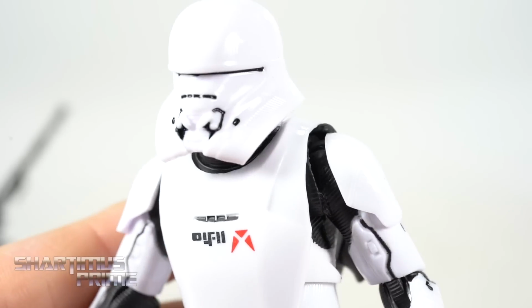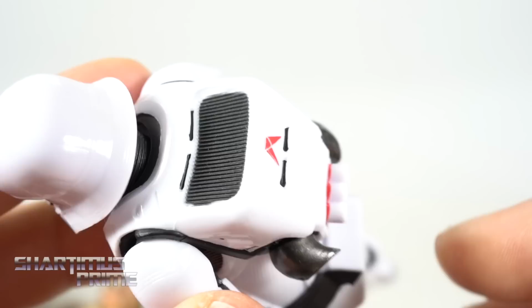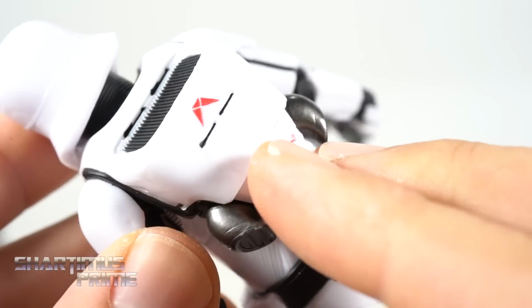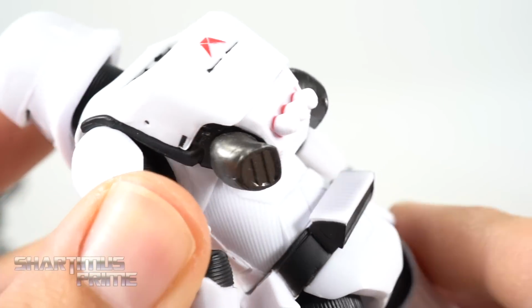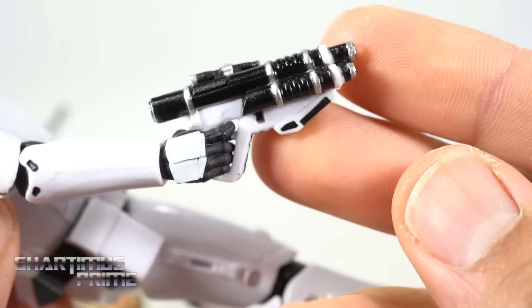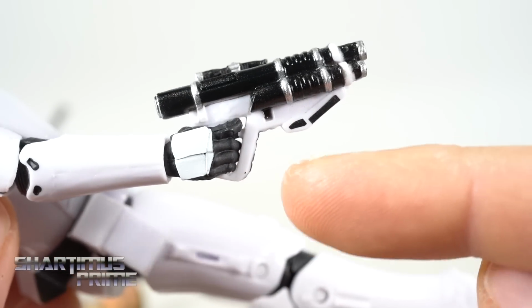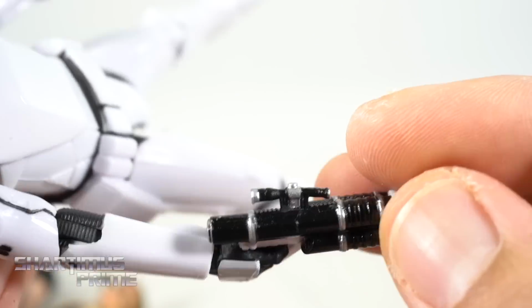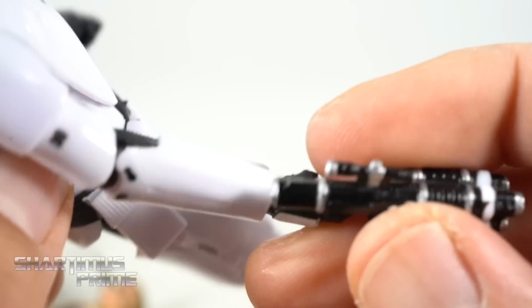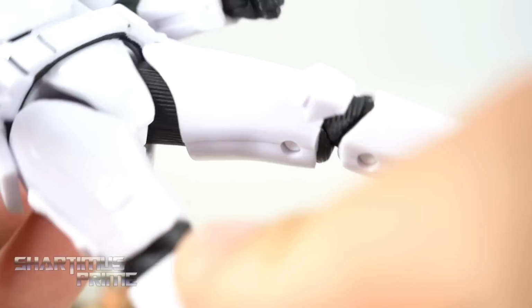And lastly, we have the Jet Trooper, which has a backpack right over here, or a jetpack anyway. It's a jetpack, but yeah, it looks great. I like the clean paint apps. Nice gunmetal gray right over there. I dig that. And looking pretty cool. Nice looking blaster. It's really tricky to get that in the holster, or in his hand anyway, so I just kind of want to leave it there. I don't want to take it out of his hand, but it's got a little scope, and I think there's a tab on here somewhere where it could plug into the side, so you could see that right there.